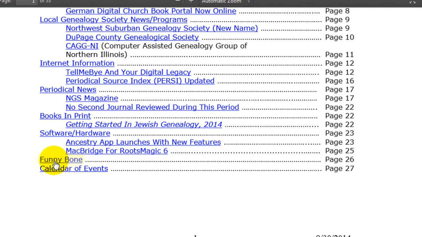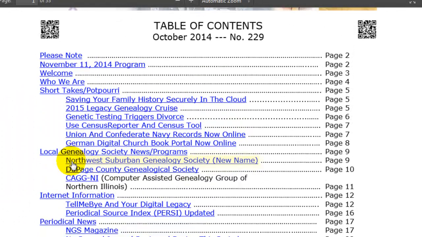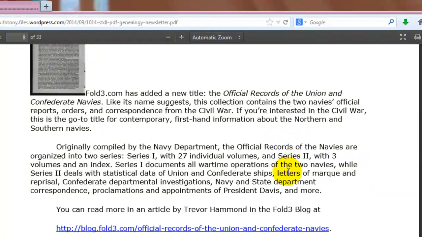Another section I have here is called Funny Bone. If you want to get in a little jovial mood, take a look at some of the things I've got in there related to genealogy. And the calendar of events, I have a few of the items here, more so I guess the items you will find in the Google Calendar. But if you get to here, this will give you a link to the Google Calendar that I have. So just to give you an idea what this looks like, because these are hot links, I can get you to that part over here in the newsletter that will get you directly to how it looks and what I've incorporated into the actual newsletter here.